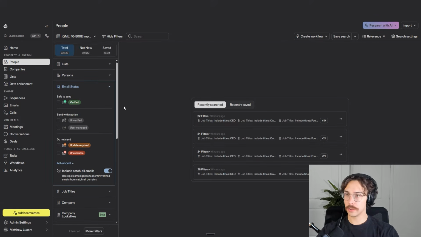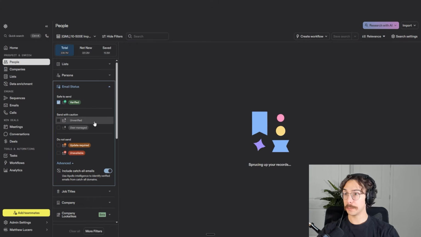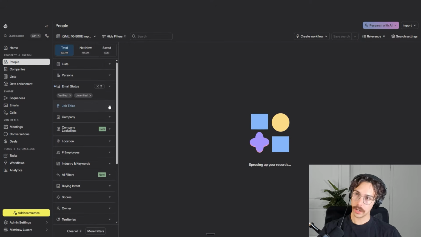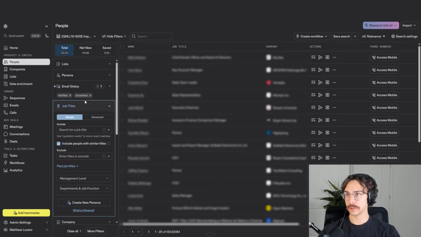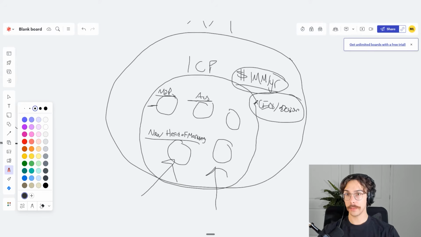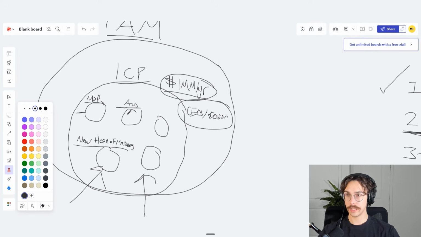And so what I'm going to do is start playing around with the filters. I'm going to start off by filtering for people that actually have emails on Apollo. A lot of their data doesn't have emails, which is okay. You can enrich in other ways, but I just want people that have emails in the first place. Then we're going to move on to job titles. So going back here, if we did a good job and sat down and determined all these things that I kind of sped through, then we can start to fill these in.